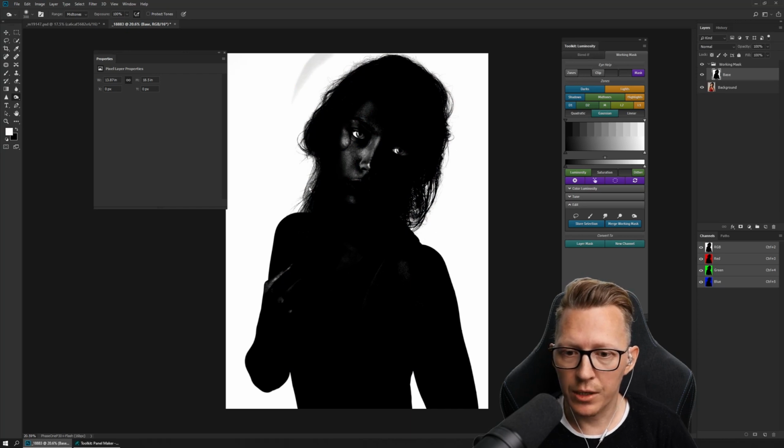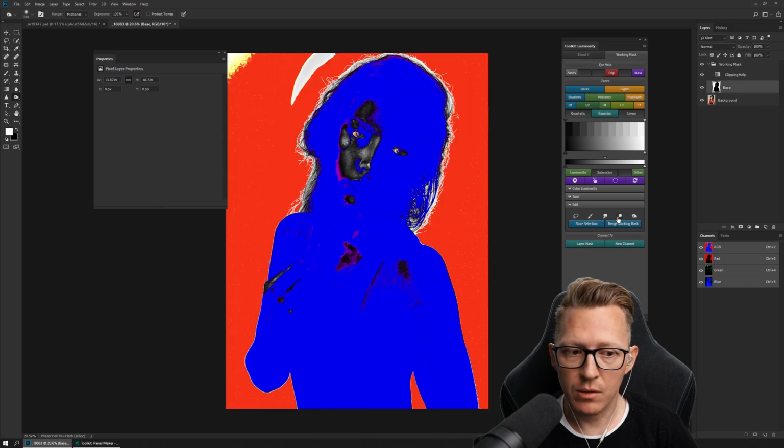So you can see here it's still a bit soft, but I can go in and fix this really easily with dodge and burn. So dodge this a bit more, so we get a little bit from the inside. And then just define it a little bit more. Do the same here.